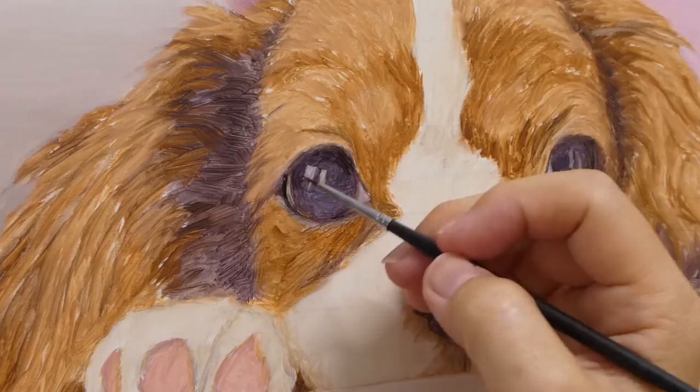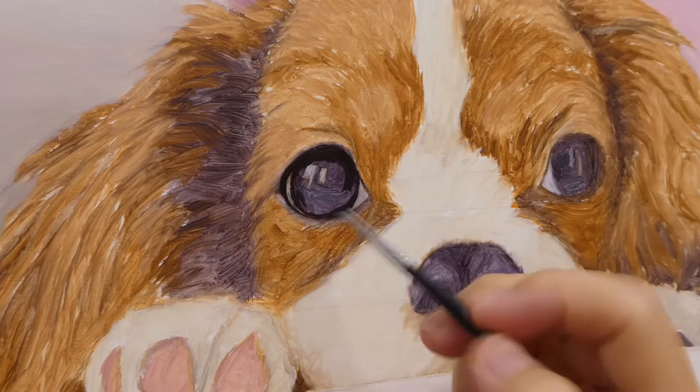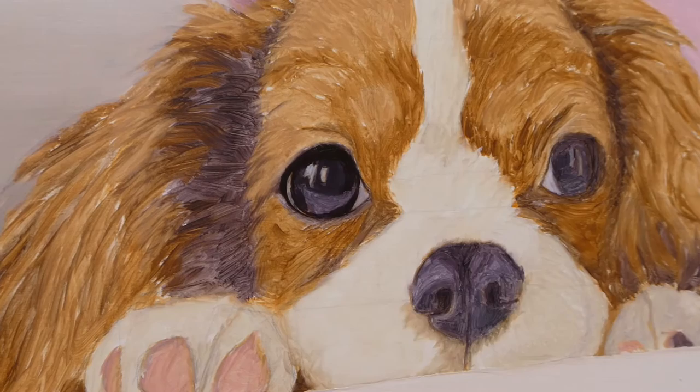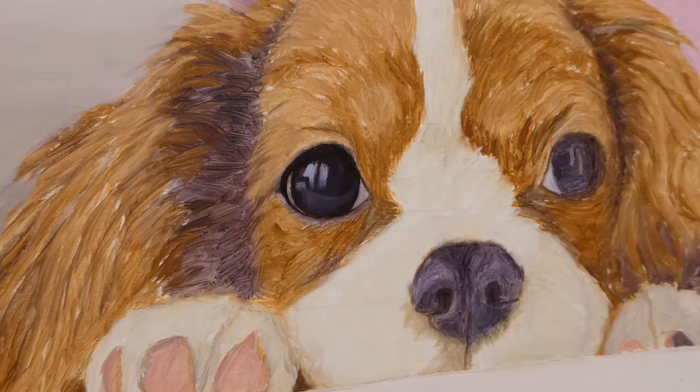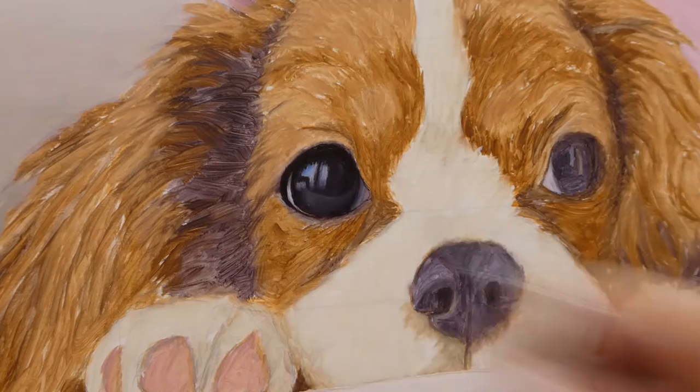I love painting the reflections in the eyes. Here in this puppy's eyes, I think those are the reflections of a door or windows and a pathway. There is a subtle difference in the blacks on the eyeball, particularly the darkest tone on the rim of the iris and just below the upper eyelid because of the shadow. Then there is a slight blue color on the white light reflection to indicate the color of the sky. And the edge of the pathway, the door or window, curves along the shape of the eyeball.